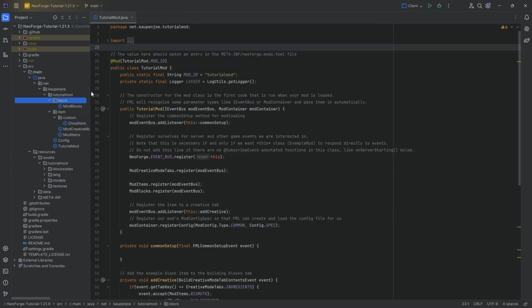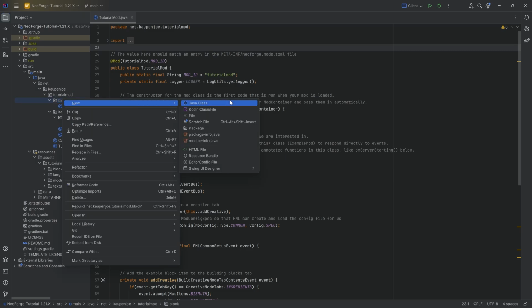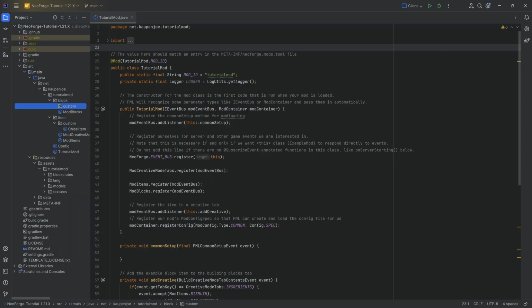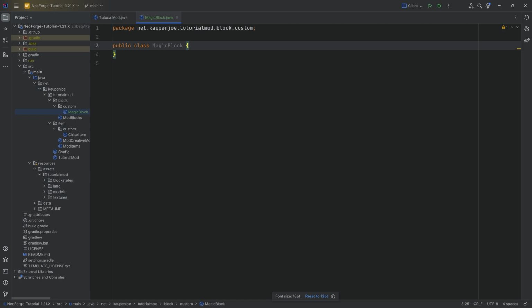Now this, of course, will require a custom block class in this case. So in our block package, we're going to right click, new package called custom. Then inside of there, we'll make a new Java class and we'll call this the magic block in this case, simply because I didn't come up with anything more creative than that. And a custom block class, once again, ends with the block suffix. And then whatever the block basically is, in this case, magic block, well, it's just a magic block.